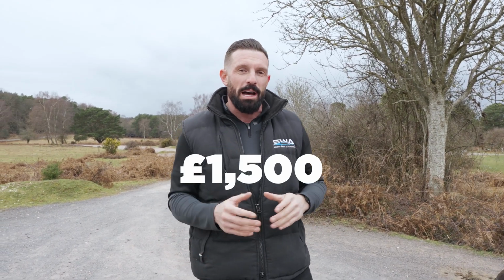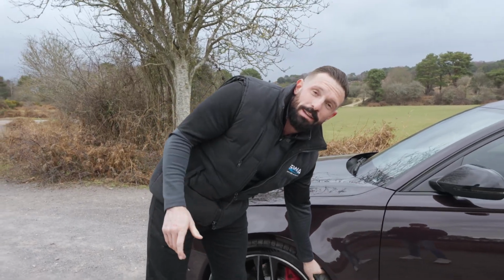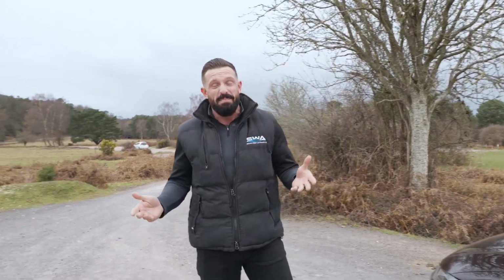So if you're looking at buying one, it's definitely worth looking at the amount of tread that they've got left on the tyres. These ones have actually got a lot of tread left on each corner, so they don't need replacing for a long time. But you're probably going to go through a set fairly quickly. I mean, it's got 550 foot-pounds of torque, for God's sake. Of course you're going to go through tyres a bit quicker than you would do normally.